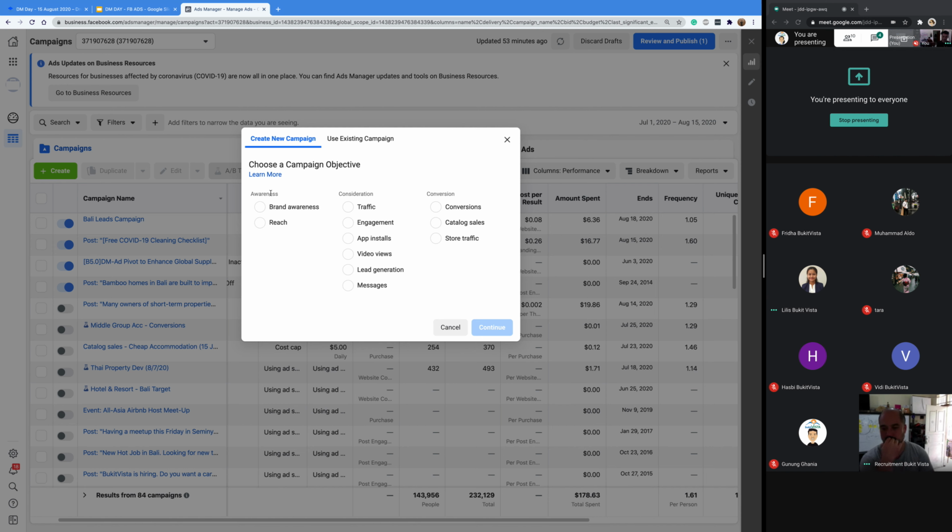So at first we do not expect the buyers to buy our product, because we want to create awareness first. For example, if we say brand awareness, you said that they can also reach the final funnel, which is buying our product, right? Yes. But we get more people to reach our ads. So it means the first one is also a funnel to convert the customer to a buyer.